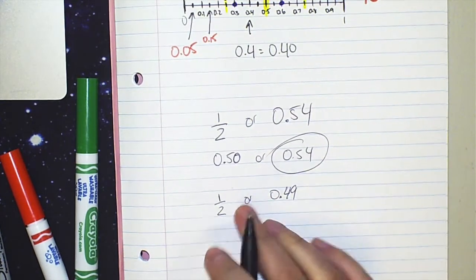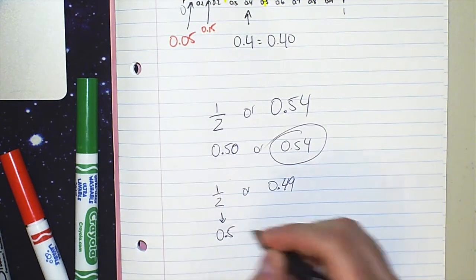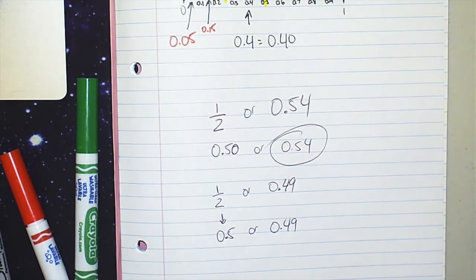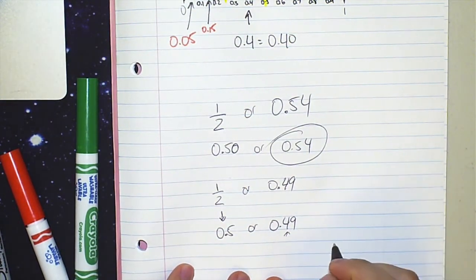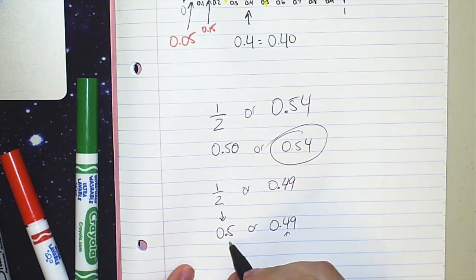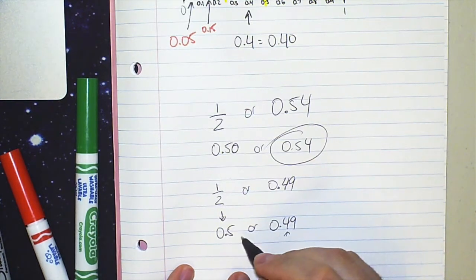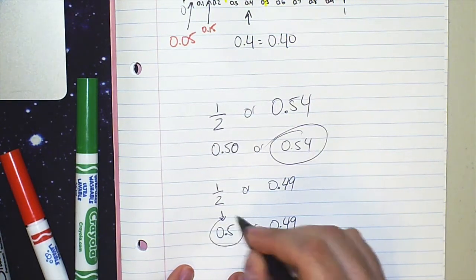0.49, you converted this to decimal, 0.5 or 0.49, you will have students tell you that this number is larger because they see 49, and here they just see 5. But in reality, the place value here, the first one closest to the decimal, is the one that matters. And this one's bigger. So this is the bigger fraction.